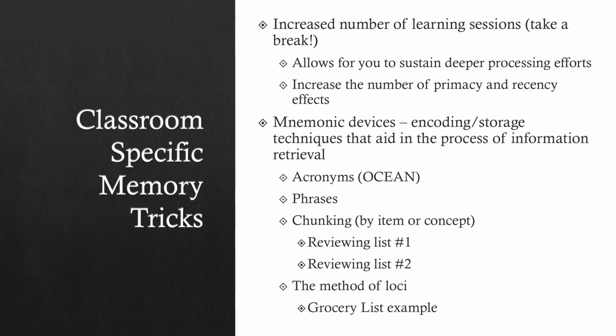There's also very specific ones. You might hear of very specially named ones that have very specific applications. One of the ones that you might want to know about is something called the method of loci, where you pair new stuff that's tough to keep in your head with things you're extremely familiar with. A classic example of this is when you're, say, shopping for just a few groceries. What you can do, if you don't have a list to write down, is just pair those items up with something that you're familiar with, like the house you grew up in.